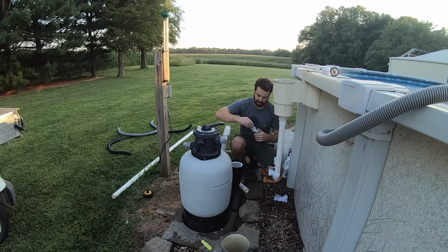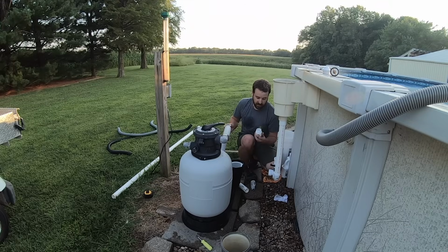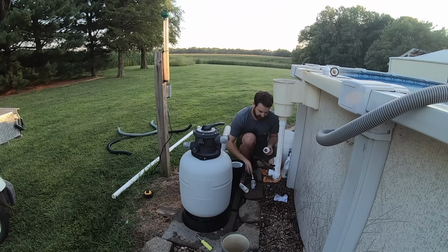So all you do is stir it up and wipe it on the threads pretty liberally, it says. And this stuff works for water, gasoline, oil, all sorts of stuff. And it's instantly ready for fluid. So I just find this so much easier than having to wrap the tape around it, mess with that, especially when you're all hot and sweaty. You don't feel like messing with tape. And it seals up good.